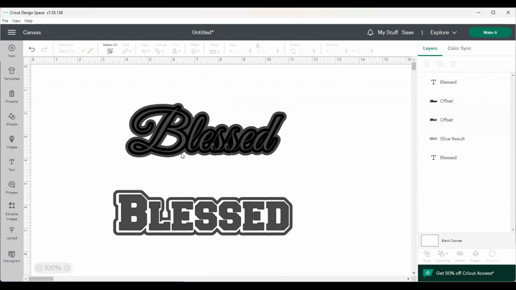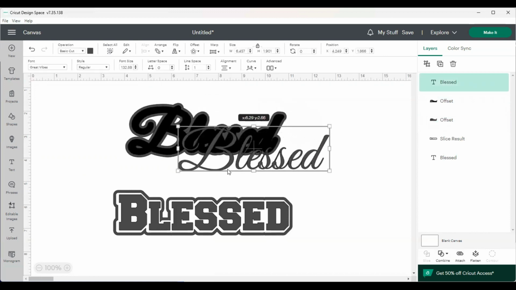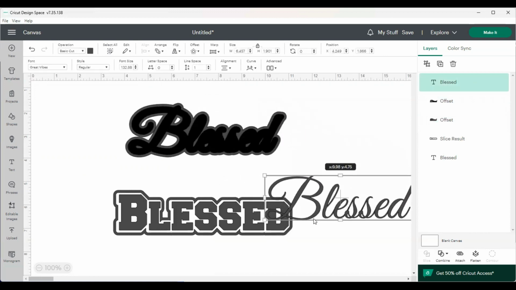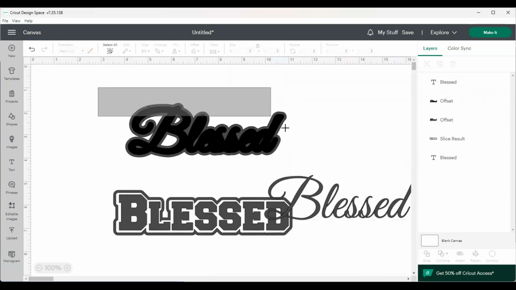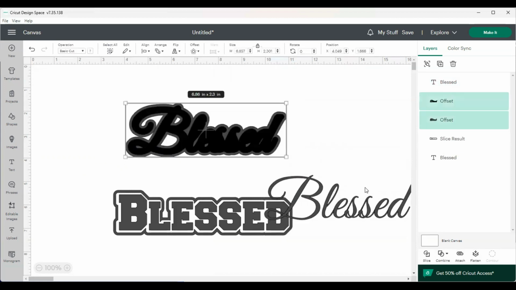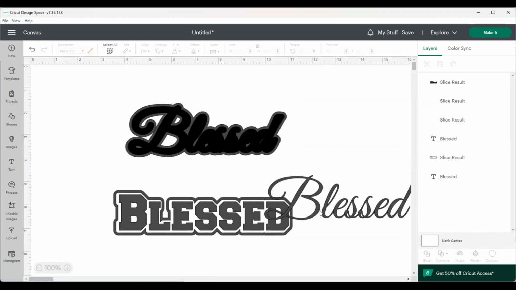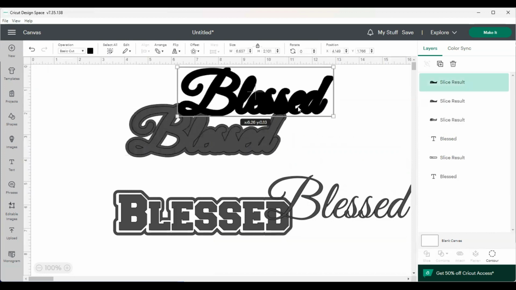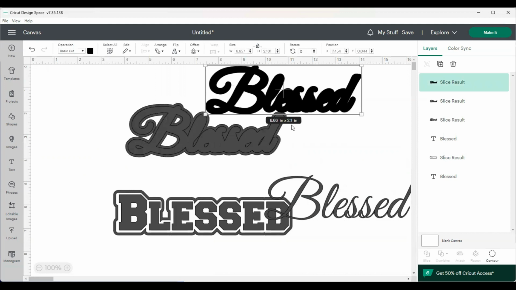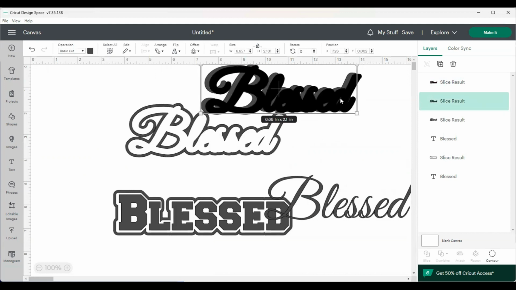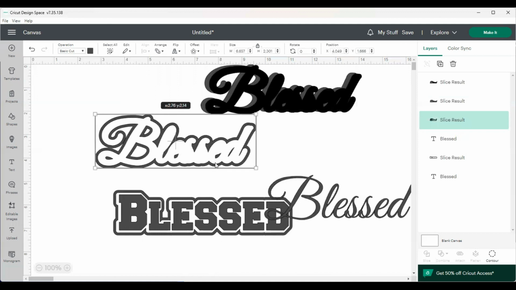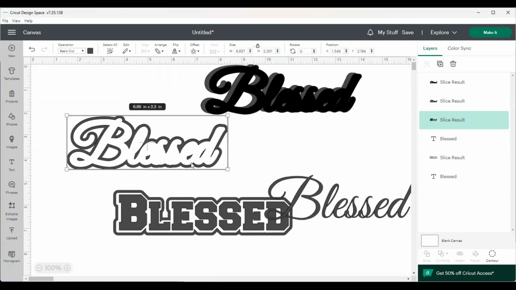All righty. And then we're going to remove the main word, right? Highlight both offsets and slice it. And remove the parts that we don't want. Okay, we got that there.